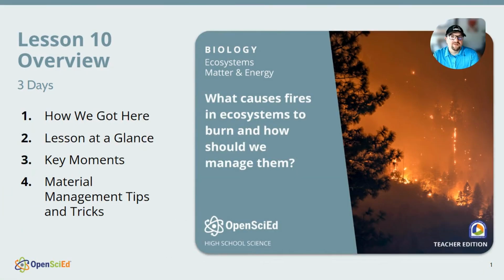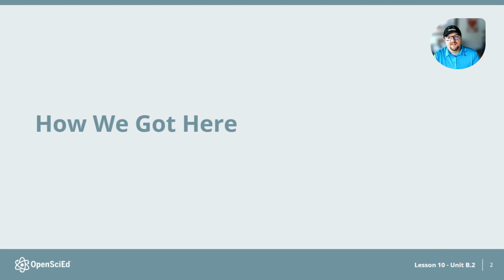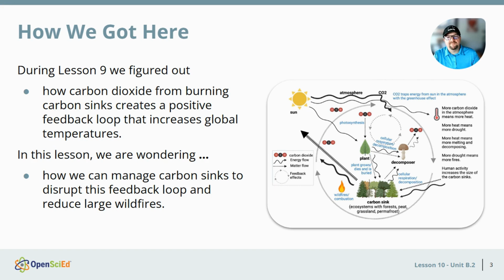Welcome to Lesson 10 of Unit B.2. My name is Daniel Ondisi, and I'm a science teacher who uses OpenSciEd in my classroom. In Lesson 10, we have students investigate 4 case studies of successful fire management: prescribed burning, cultural burning, restoring grazers, and replanting forests. Let's get started by looking back at how we arrived at this point in our unit.